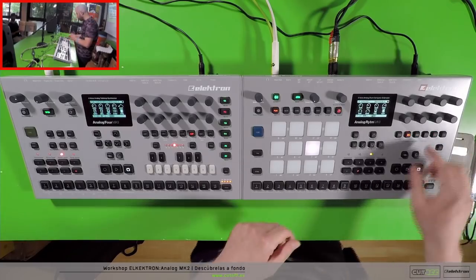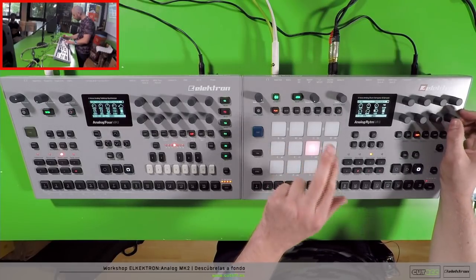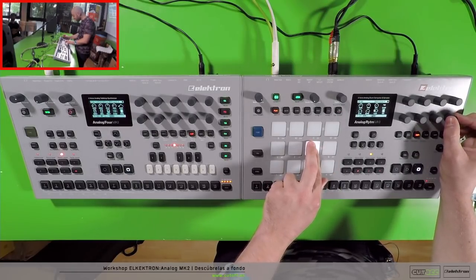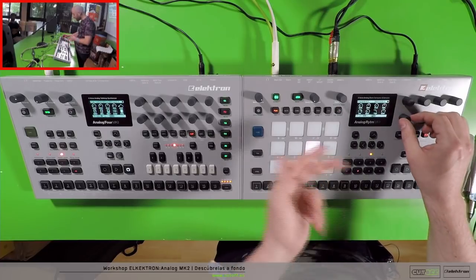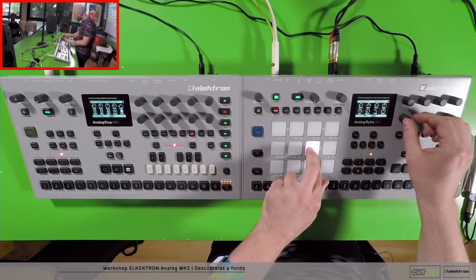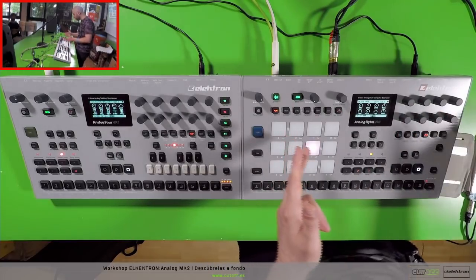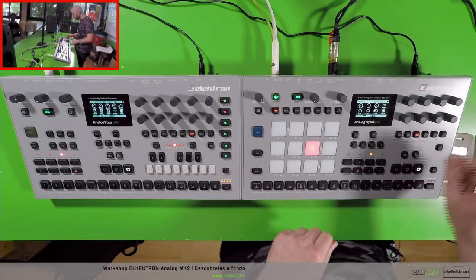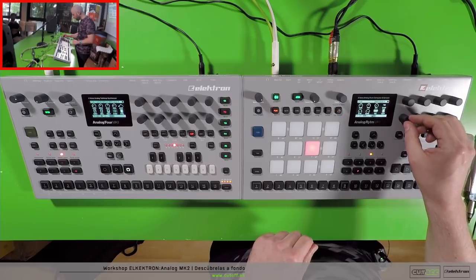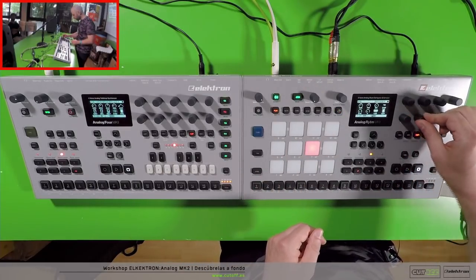So now, yeah, the tom is too loud, so I can go and decrease the tom and increase the sample. Yeah, it's a pretty weird thing to hear, I think. Then you have the filter. And I like that you can have high pass, band pass, which is something that I find quite lacking on the Digitakt, but hey, this one has this. You have many more filter modes on this one.